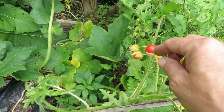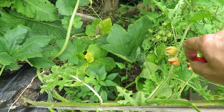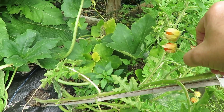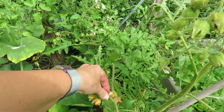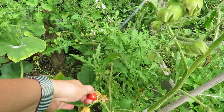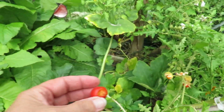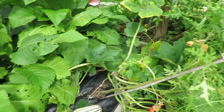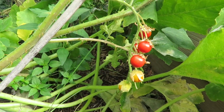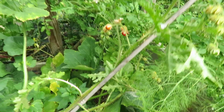Ooh, look here. This is a lychee tomato. That does not want to come off. And there are so many thorns on this thing. Let's try left-handed. Let's taste it. Very seedy on the inside. I had a bunch of them on here. It doesn't taste very much like a tomato. Boy, they do not want to come off.